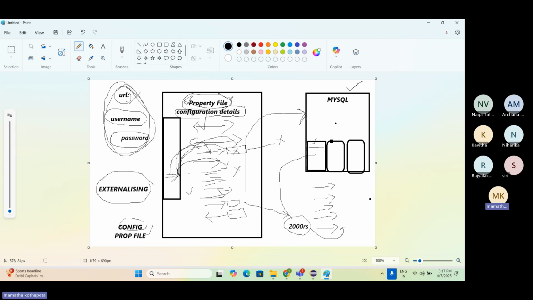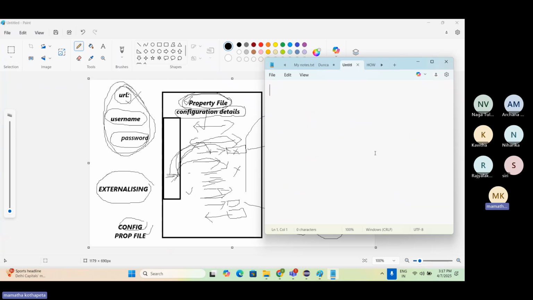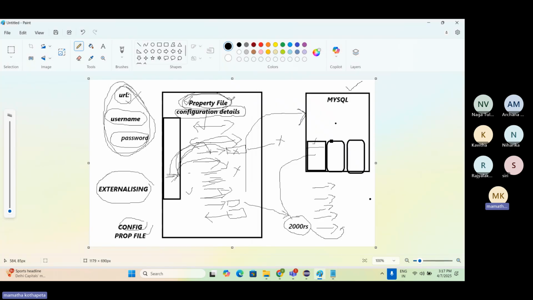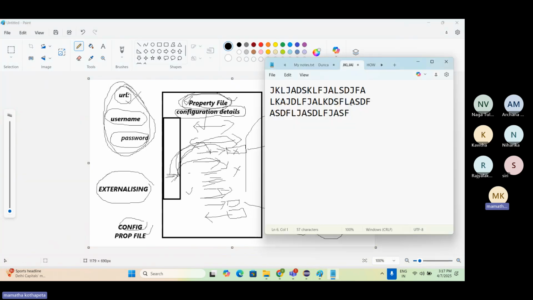This is not a txt file to store multiple lines of data. This is not a txt file. Okay. So this is a property file which has very, very limited data.